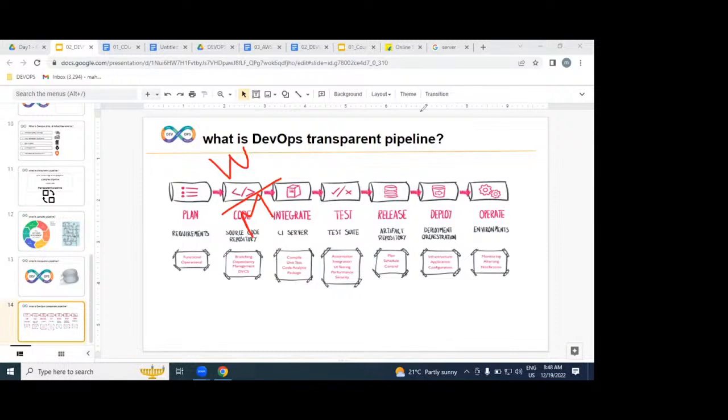But how many developers do we have? Please, anybody help me. N number of developers, we don't know. So every day, morning to evening, each and every developer writes N number of code. But all the developers' source code, do we need to integrate or not? Yes, we are going to integrate. How? Continuously.